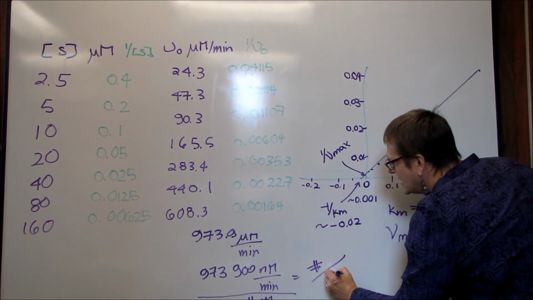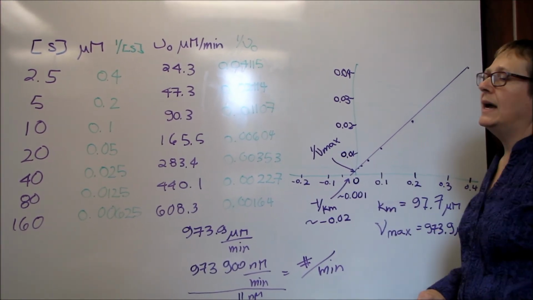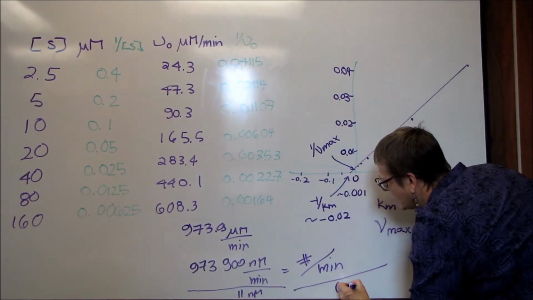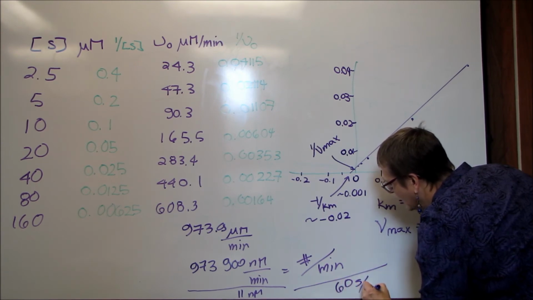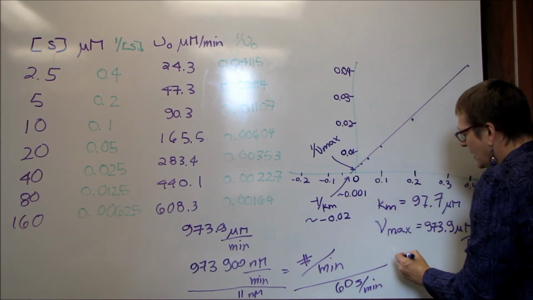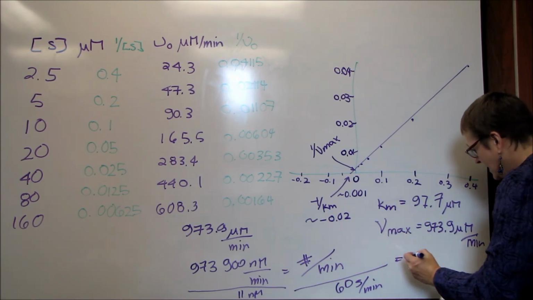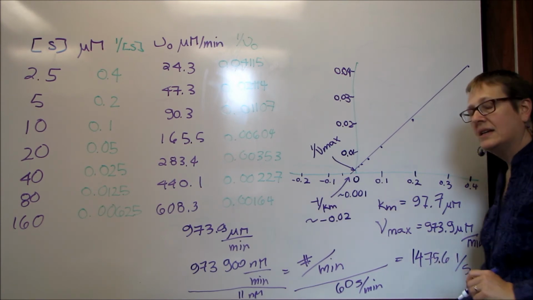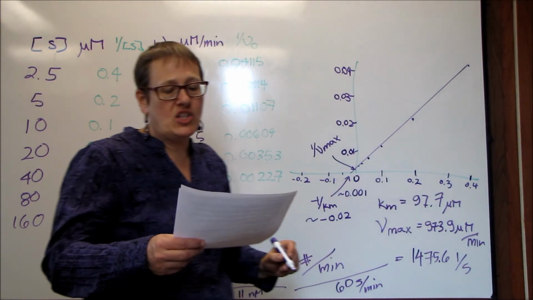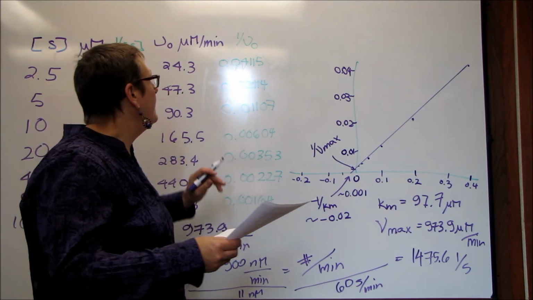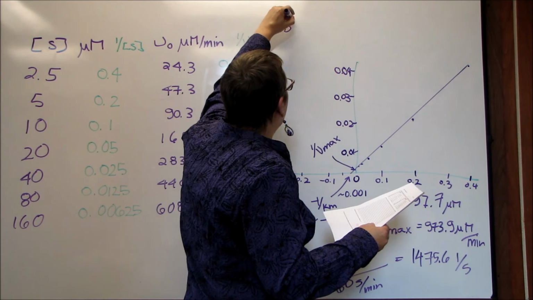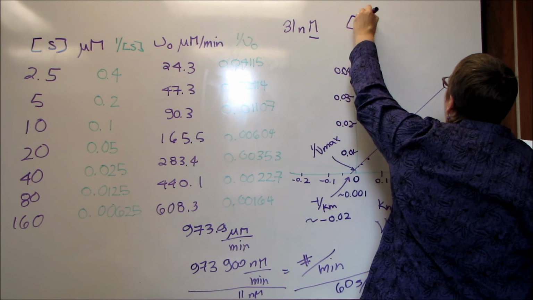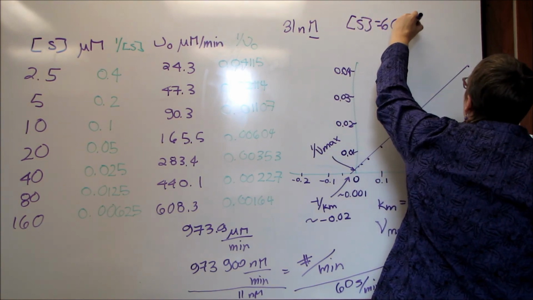That's going to give me a number, which I don't know what the number is off the top of my head, per minute. I'm asking for the kcat per second, so I want to divide that number by 60, okay, seconds per minute. All right? And that will give me the turnover in 1 over seconds, which is 1,475.6 1 over seconds. So that's how you do the kcat. The final part of this question asks for the V naught when you have a different enzyme concentration. In this case, it's 31 nanomolar, and a concentration of substrate equal to 66 micromolar.